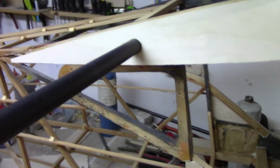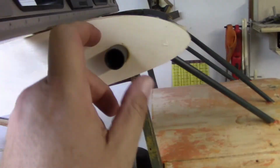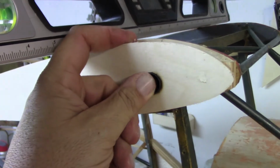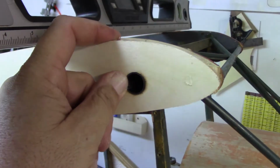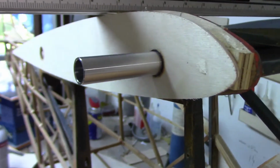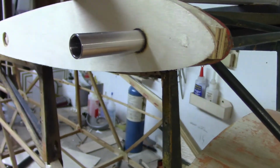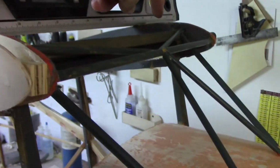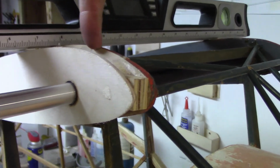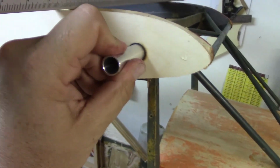You know, I can slide the rods out. I want to have this set up so that I can slide these things in and out whenever I want to. So that's why I want a nice tight snug fit here, because this will end up sliding in about that far, and then I'm going to have about that much aluminum sticking out, and that way this is going to be really strong right here, because I'm going from the inside plywood through the 1/4 inch plywood all the way through. So 1/4 inch plywood, 1/8 inch, 3/16 plywood, and then through some 1/8 inch plywood. So it's going to be really strong, and that's what I'm looking for.